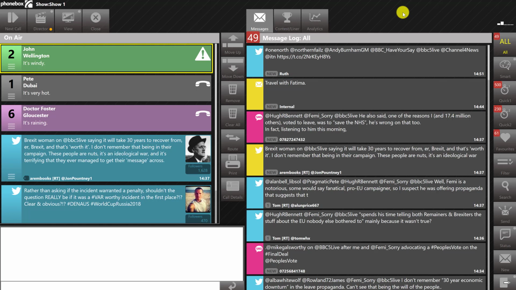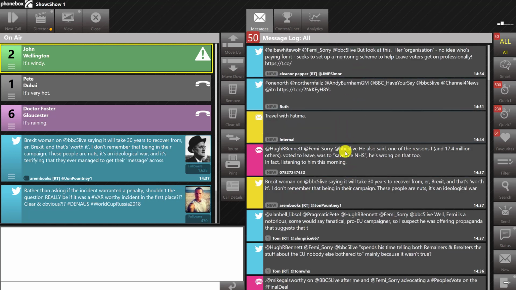Perhaps you've got someone who's in the studio who is looking at social media and controlling virtual director, but they're not answering phone calls. In this case, this would be a good layout. Or maybe you're just going to a part of the show where you're going to be concentrating on social media and you don't want the distraction of the phone line, so you can flip into this view to have the social messages up nice and big.